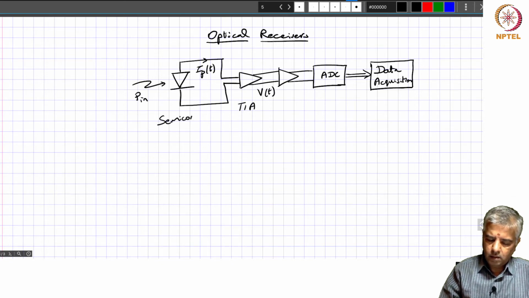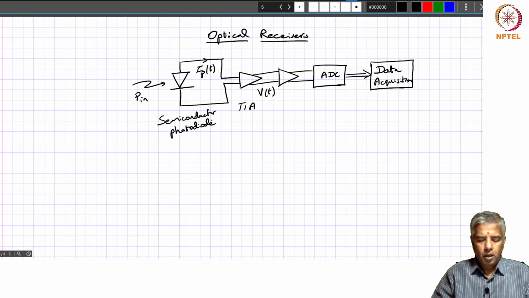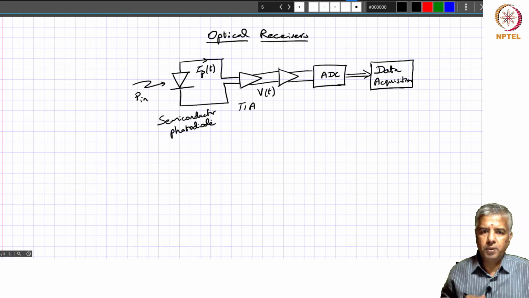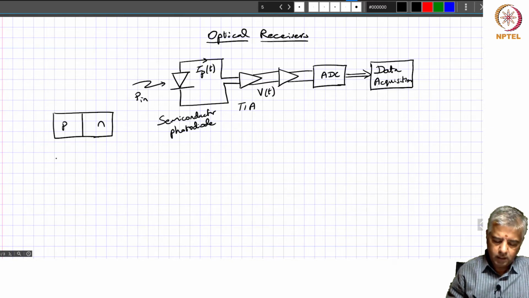Okay, to start with, let us actually look into how this semiconductor photodiode works, okay, and how do we design a semiconductor photodiode for this optical receiver. To look into that, maybe we can look at the PN junction as we did previously, right? So we start with, let's say, a p-type and an n-type semiconductor, okay, and if we draw the energy level diagram for this, it will look something like this.